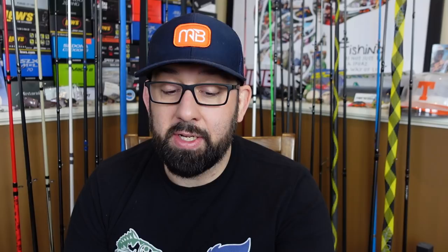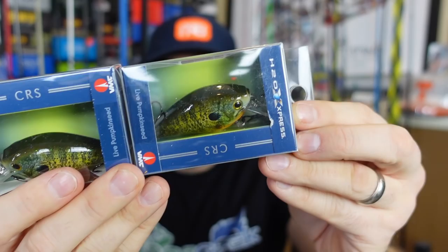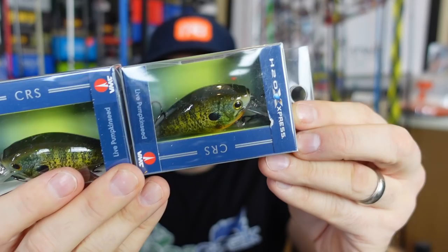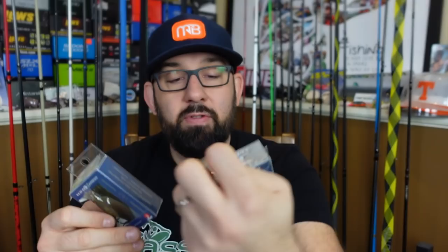Next up, I got a box from Wesley Quitch. He said a token of appreciation for all you do, thanks for helping him catch fish. He said three of these are for me, three are for Randizzle. Square bills are some of his favorites — these are from Academy, the H2O Express line of lures. People talk about them a lot but we don't have any around here. That's the red craw color — these run three to six feet, should be perfect for a lot of the bank fishing we do around here. Couple of those, couple of the bluegill in the two to five feet range. I really like the lifelike paint on those. Thanks for thinking of both of us.